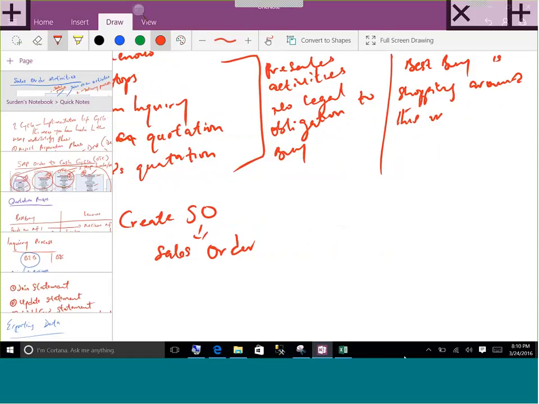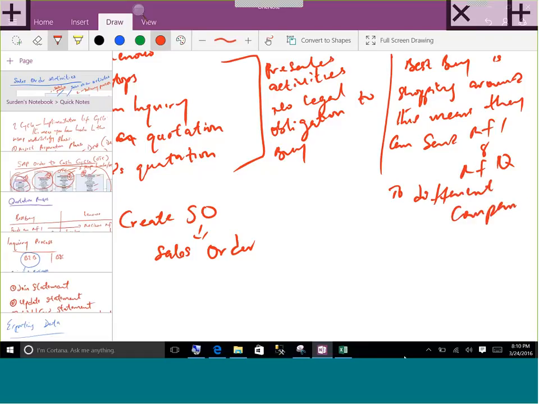This means they can send an RFI and RFQ to different companies such as Lenovo, Dell, HP, Packard, Acer.